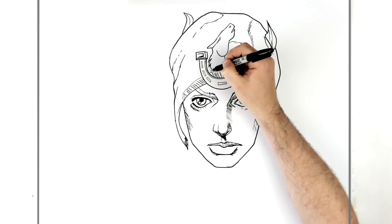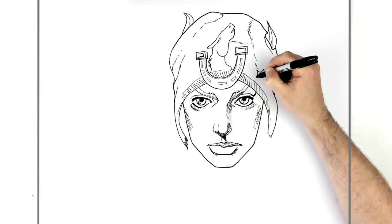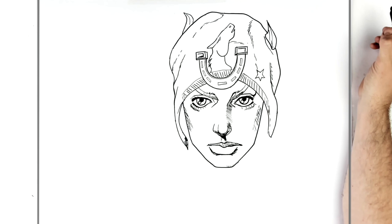And we've got stars all over the hat. Stars can be tricky enough to draw. So you just do two arms like that and then down like that. Okay. And you just do that in a couple of places on his hat.